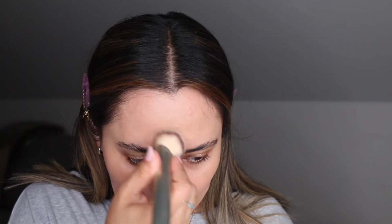This is a smoothing and blurring foundation, which I feel like it truly does. As far as coverage, it is medium buildable, so I can get away with layering this if I am dealing with some post-inflammatory hyperpigmentation. I do also love the packaging. I think it's super cute. It is glass, and it is a pump. Mine is kind of gross. I don't feel like I ever use a full pump here.